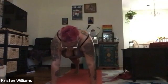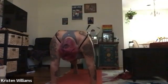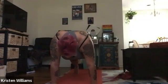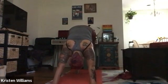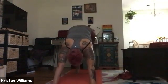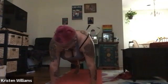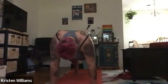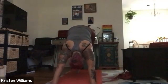Inhale, float it forward to plank or knee plank. Exhale, back, down dog. Inhale, float it forward to plank. Three breaths here. Pulling that belly button in, spine is straight. Exhale, back, down dog.